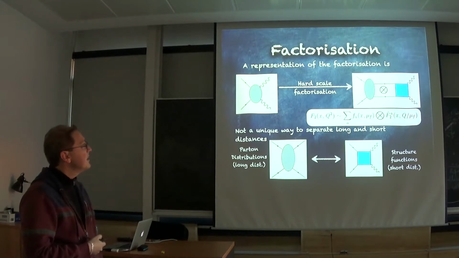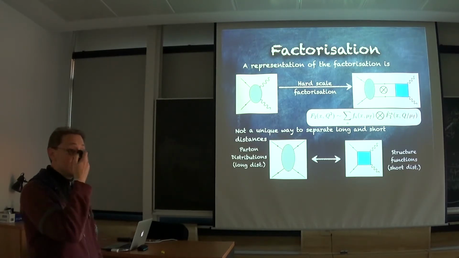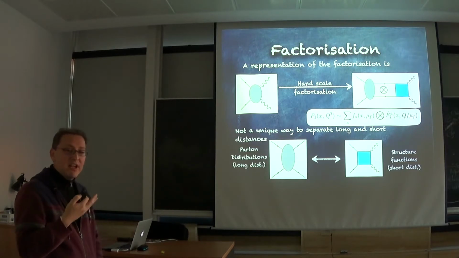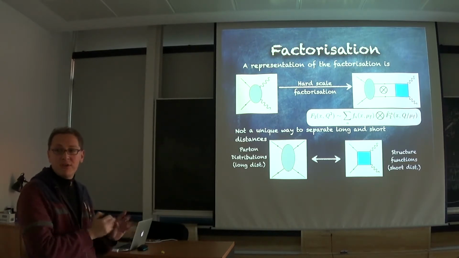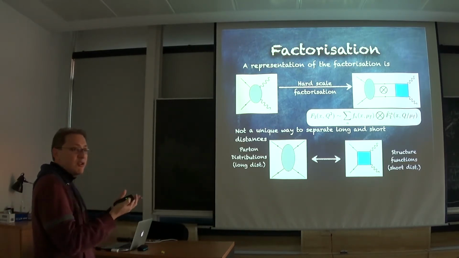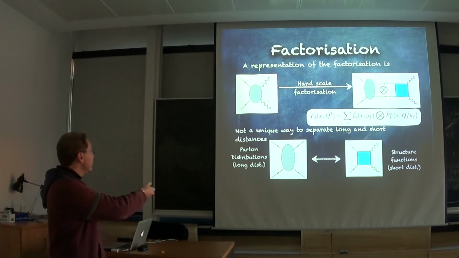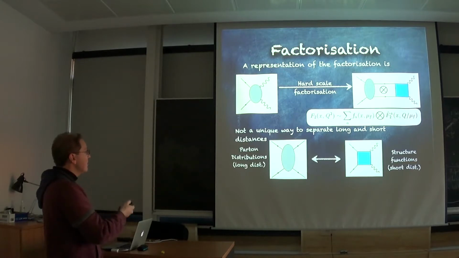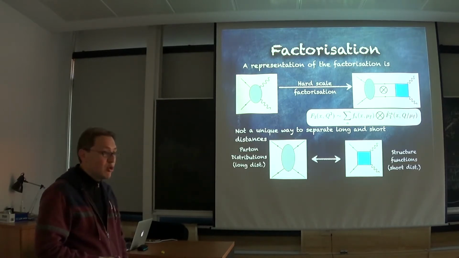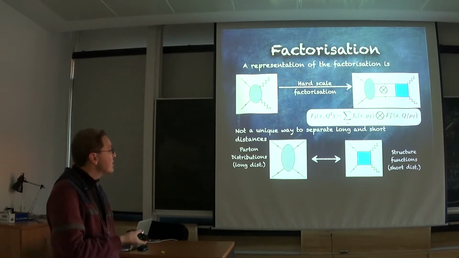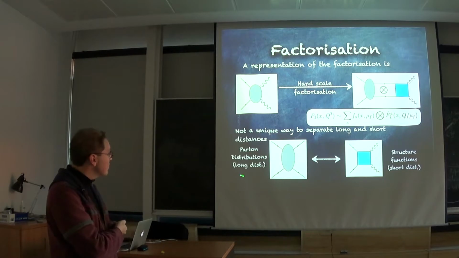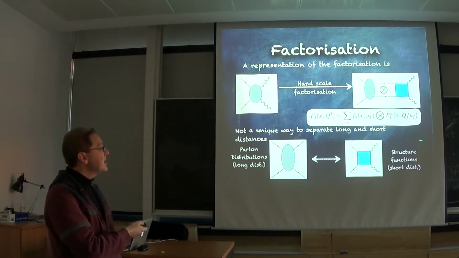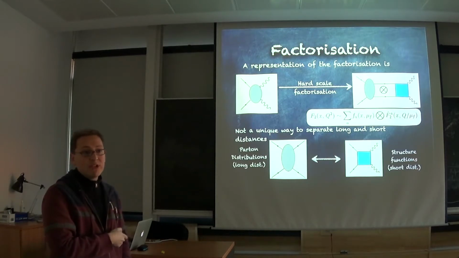At the end, you can vary the factorization scale and also the renormalization scale, and at the end of the calculation, these two parameters should not have any influence on the final result, because they have no physical meaning, just theoretical. This is not the unique way to separate long and short distance. There are many groups trying to extract these functions. But anyway, you have the parton distribution function, which is for long distances, and it is going to be matched with the structure function, which has to be computed in perturbative QCD.